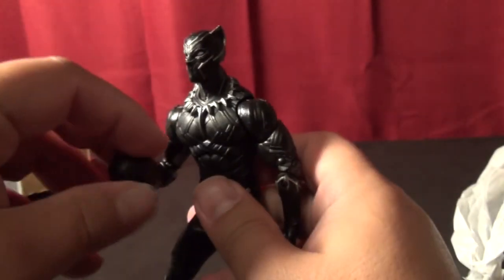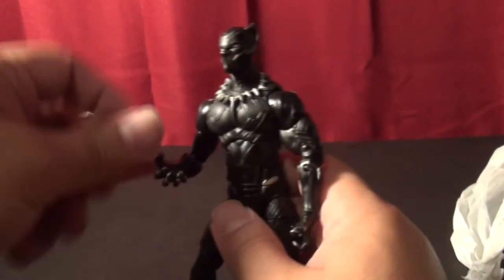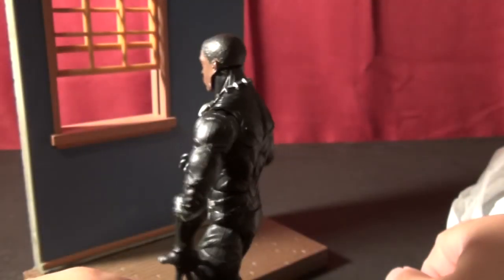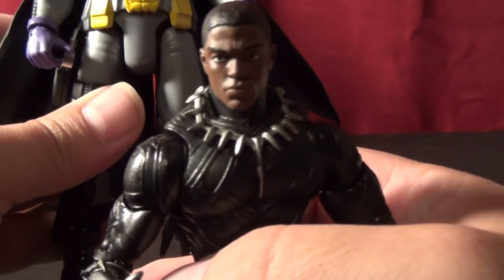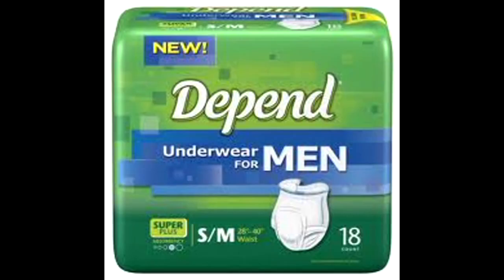So let's see. I'll probably have them displayed like this, actually. Alright. Here is Black Panther looking out the window. Here is unmasked Black Panther looking out the window. And here's Black Panther next to Big Crotch Batman. Don't look at it.